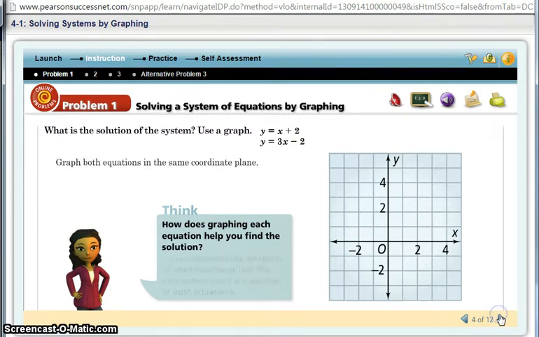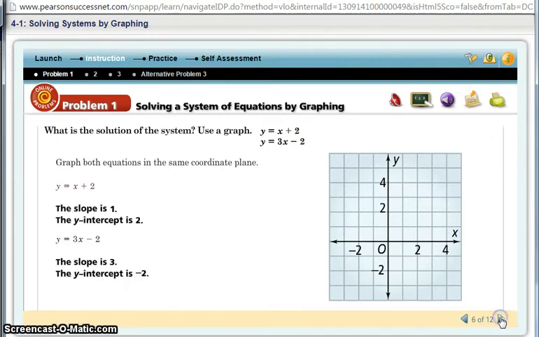So when I go to graph that, I start at 2. And I go over all this stuff in chapter 3. If this sounds a bit confusing, you've got to do chapter 3 before you try to do chapter 4 on your own. And then our slope of 1, slope is just rise over run. So we go up by 1, over by 1, up by 1, over by 1. We can keep doing that.